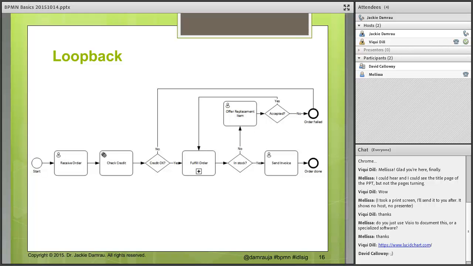And I can go around and around this loop as many times as needed until I get an item that the customer accepts. If my customer says, no, I don't want item B, I really want item A, you need to give me my chocolate bonbons, then you're going to fail the order, and at the failure point, we're going to come back.